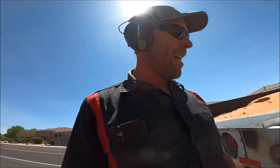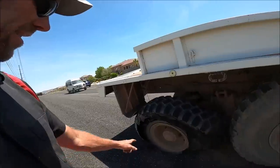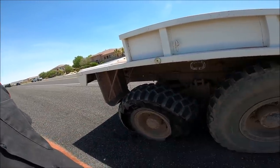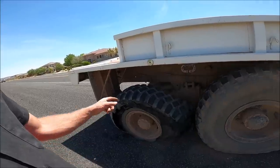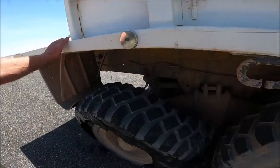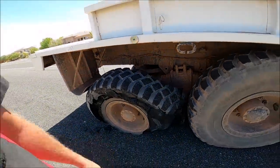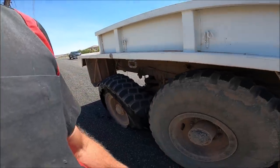Grab a tire and head this way. Bring your impact. Yeah, the big one. Bring a breaker bar, impact, and that tire that's in the yard. Make sure it's got like 20 pounds in it. All right, I'll see you in a minute. I'm right on 600 North, just past the turnoff down there.